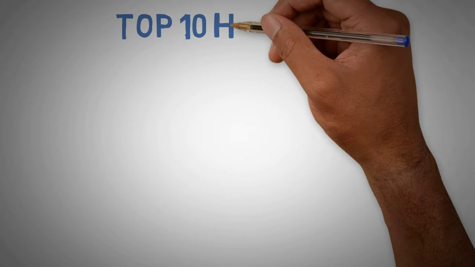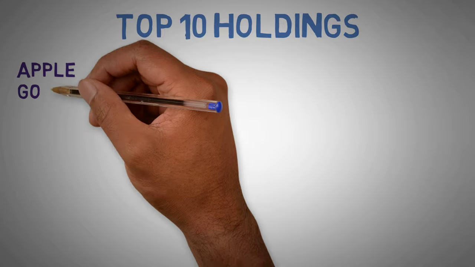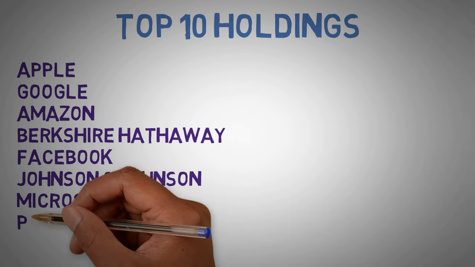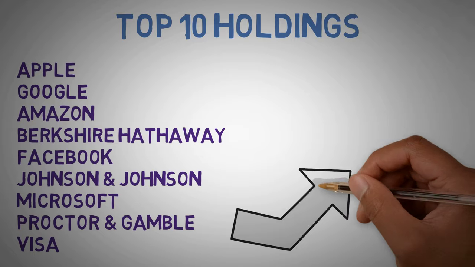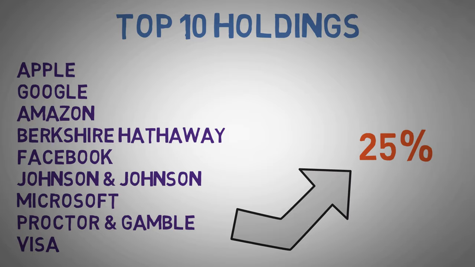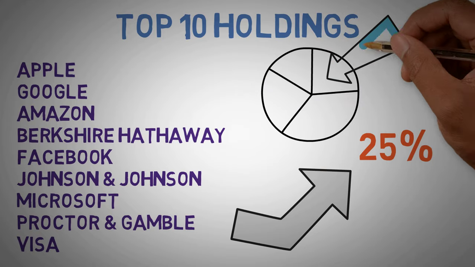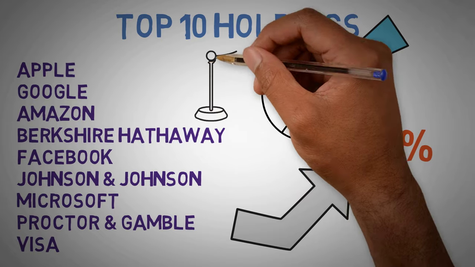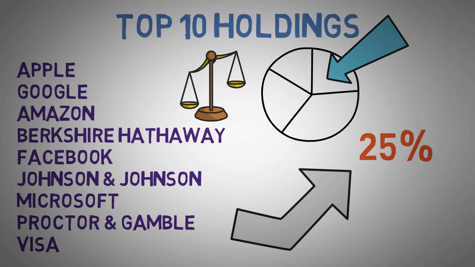You'll certainly recognize some of the big names that help make up the S&P 500 index. These are Apple, Google, Amazon, Berkshire Hathaway, Facebook, Johnson & Johnson, Microsoft, Procter & Gamble, and Visa. And the performance of these 10 largest companies in the index accounts for more than a quarter of the trading activity and overall return. In other words, just 10 companies control more than 25% of the entire S&P 500. Those 10 stocks are huge holdings, so even though the entire index includes 500 companies, they're not equally weighted, meaning the index holds different amounts of each stock.